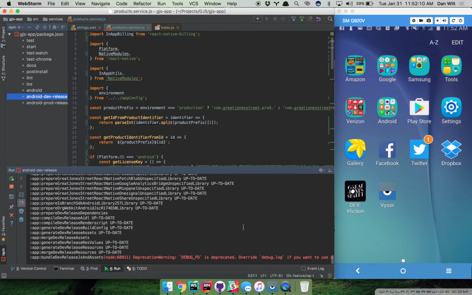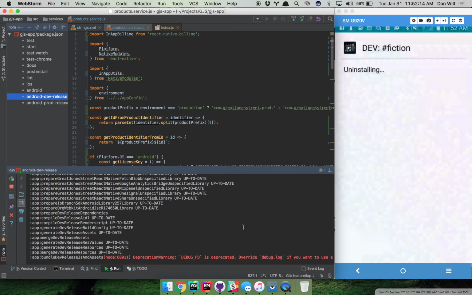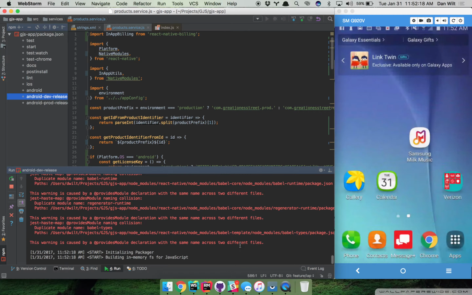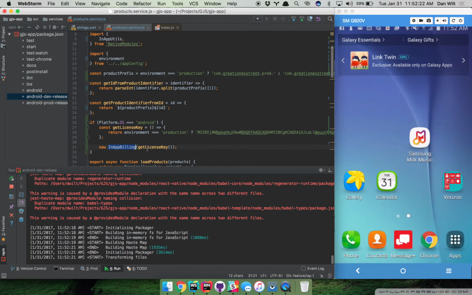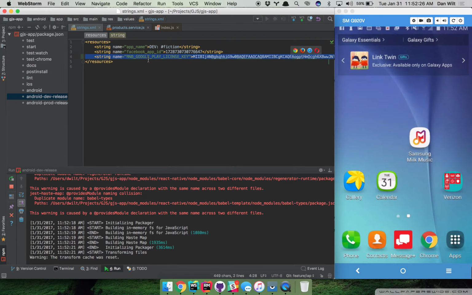And actually, I'm going to uninstall the existing application right now. There we go. So this is with calling new InAppBilling and passing the license key this way, as well as in the strings.xml doing it here. I'll show you. This should work, because I believe it's because this strings.xml is here.